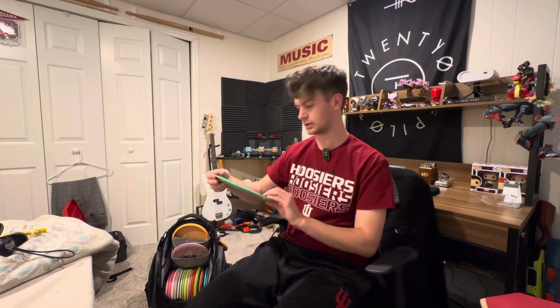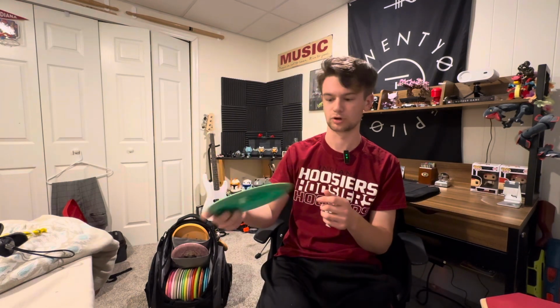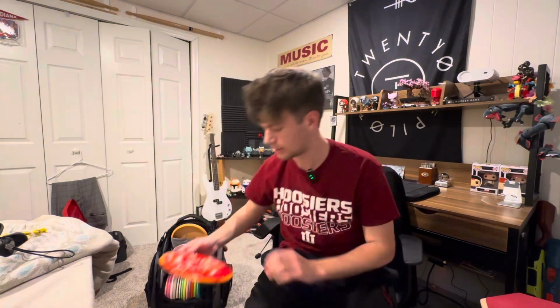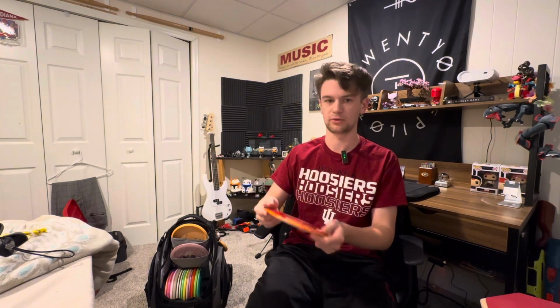And lastly, my Axiom Discs Fireball, which is just rip over stable. Finally, onto my distance drivers. I have a Vanish that I dyed, which is a little bit flippy.